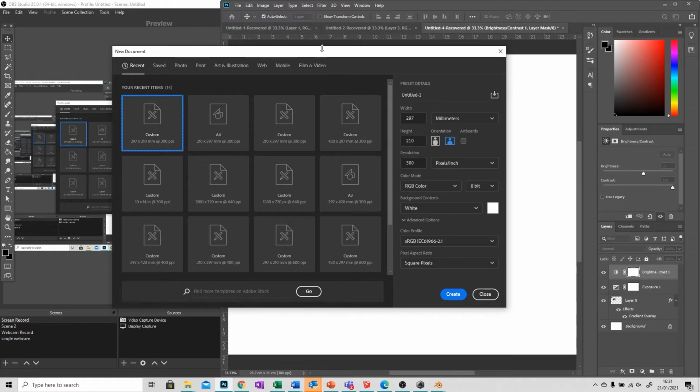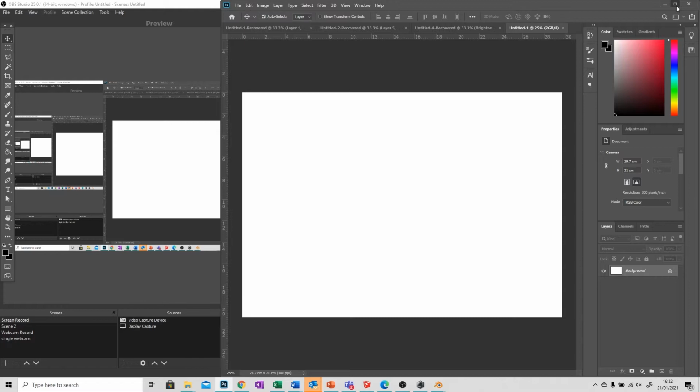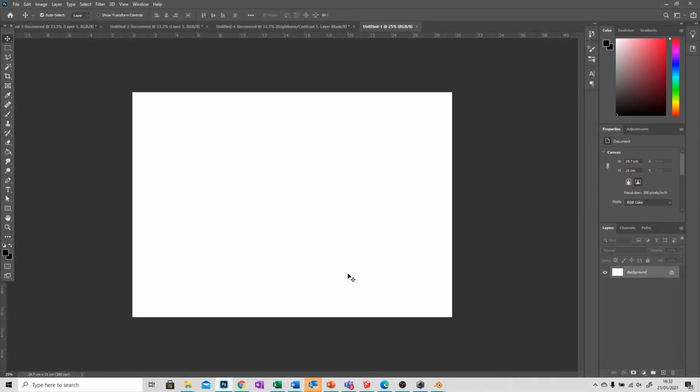For the purposes of demonstrating this, I'm just going to click on A4, turn it to landscape and click create. Now, if you're wanting to print this piece of concept art and use it in your portfolios or websites, I would recommend bumping the resolution up to something like 600 at least, as you're going to get much better quality. At this resolution, you will be able to see the pixels. It'll be a little bit noticeable, especially if you printed it. But for demonstration purposes, we'll keep it quite low. I'm going to click on create, and there's my blank template here.